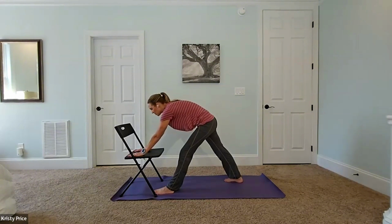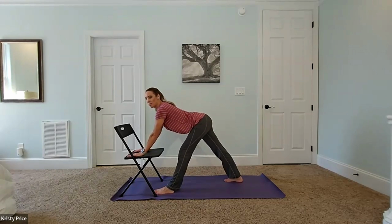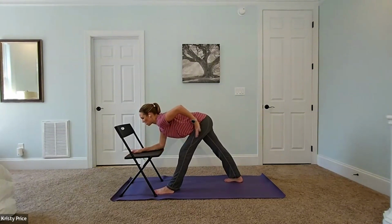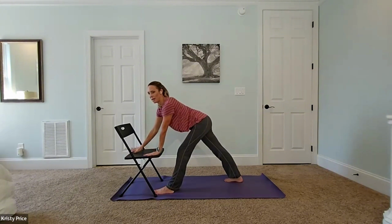Focus on not having the back rounded, but instead lifting the tailbone up, right? Not here, but my tailbone is lifting up. And then maybe you drop down onto the forearms, but still focusing on that tailbone, reaching back and up. Good. Bring yourself back up.